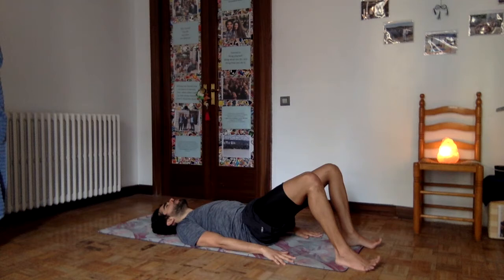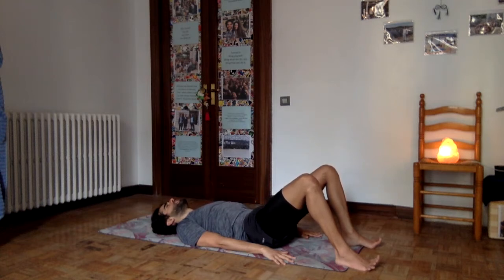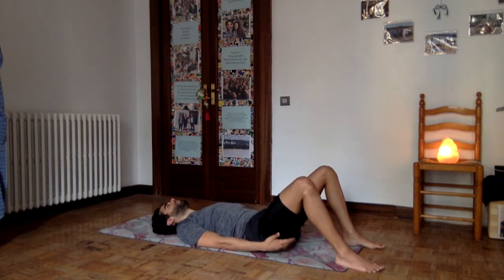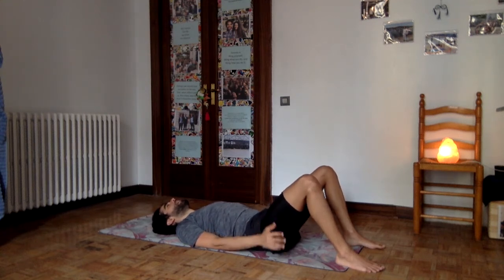Exhale, lower, slowly, very slowly, middle back, lower back. Glutes still squeezing and they touch the ground, they're still squeezing. See if you can squeeze them when they're already down and then relax. So it's not so easy, it's not so evident. But with time you'll be able to squeeze when your hips are down. Hopefully you already can do it.